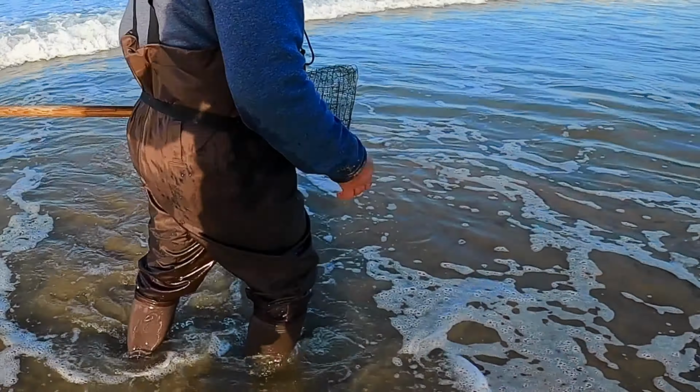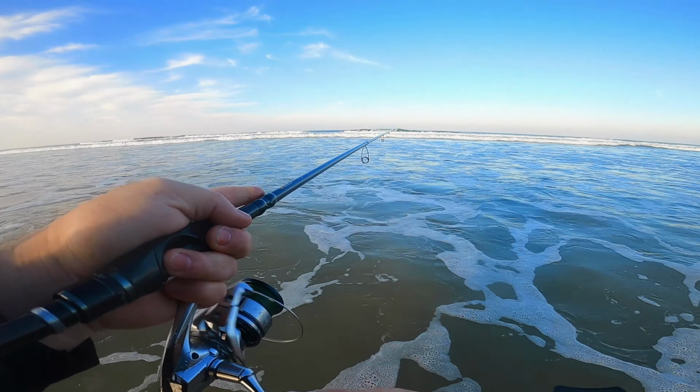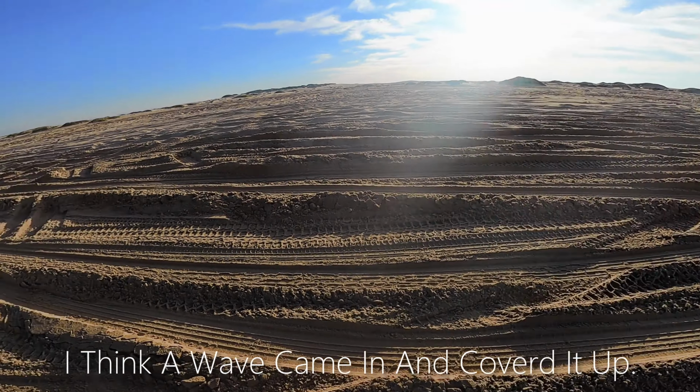Look at that flat water, bro. That's it. That flat water right there. If you don't hook up right now. Buried my fish over there. I can't find it now. You buried it? Yeah. I made a mark with my foot, but I think the wave came in and covered it up. Yeah, I didn't see anything.